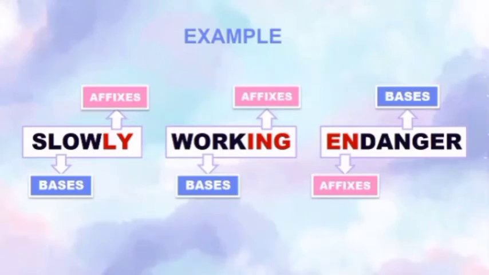If you are still confused, I will give you another example. Slowly, working, and in danger. Have you looked at these examples? First, slowly. The basic word here is slow, and the affix is ly, and the kind of this affix is suffix, because the affix is located at the end of the word.